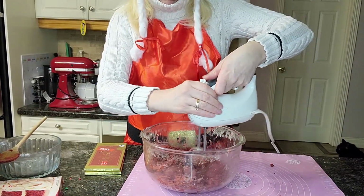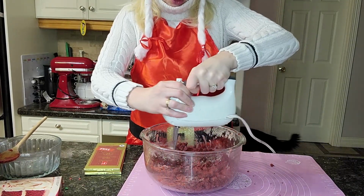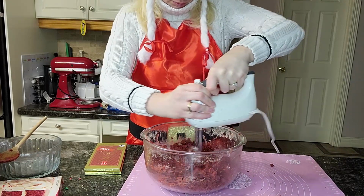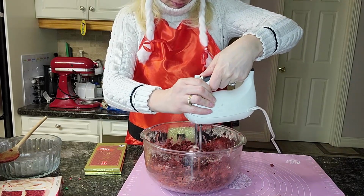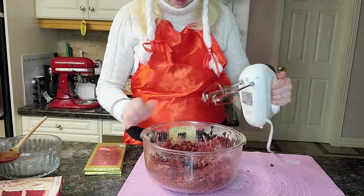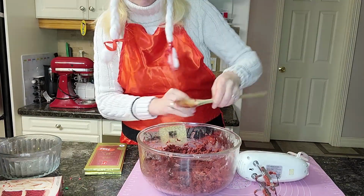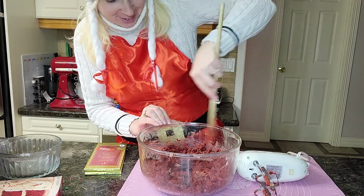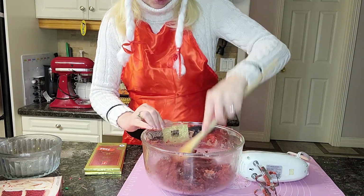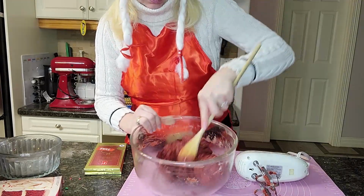It's starting to look like another little mix. Make sure it's all mixed in. Okay. Just scraping this side down again. Just give it a good turn. So it should all be now like one nice ball.